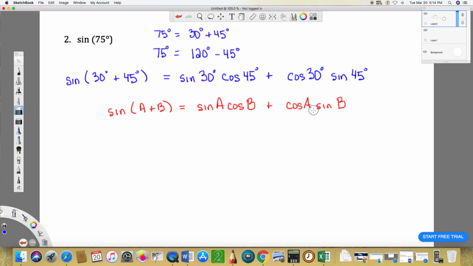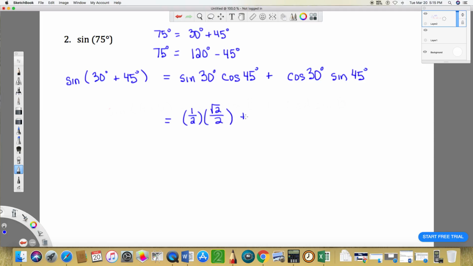All right, so you have this in your note. I'm going to erase this. All right, so you also have a unit circle. But by now you probably know, you should know, that the sine of 30 is 1/2. Cosine of 45 is radical 2 over 2. Cosine of 30 is the square root of 3 over 2. And that the sine of 45 is radical 2 over 2.